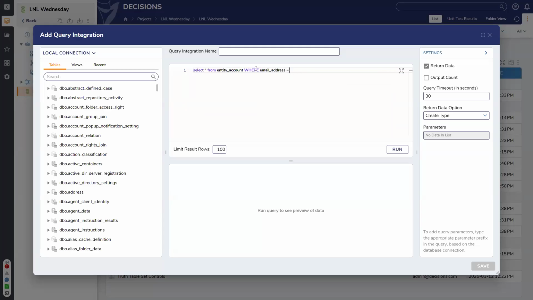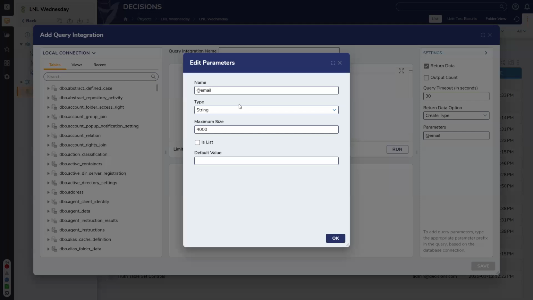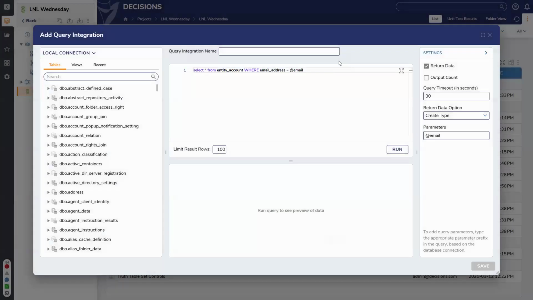And then if I do an at symbol and then provide this right here, it will dynamically create this parameter. I can use this default value for testing, but that means in the flow, this gets updated to an input that you can dynamically pass different variables into. Our Decisions documentation covers what parameters will generate specific inputs for whichever database you're connecting to. So for MS SQL, the at symbol is the way to go, but it's going to be different per database, and we do have a list of some of those in our documentation.